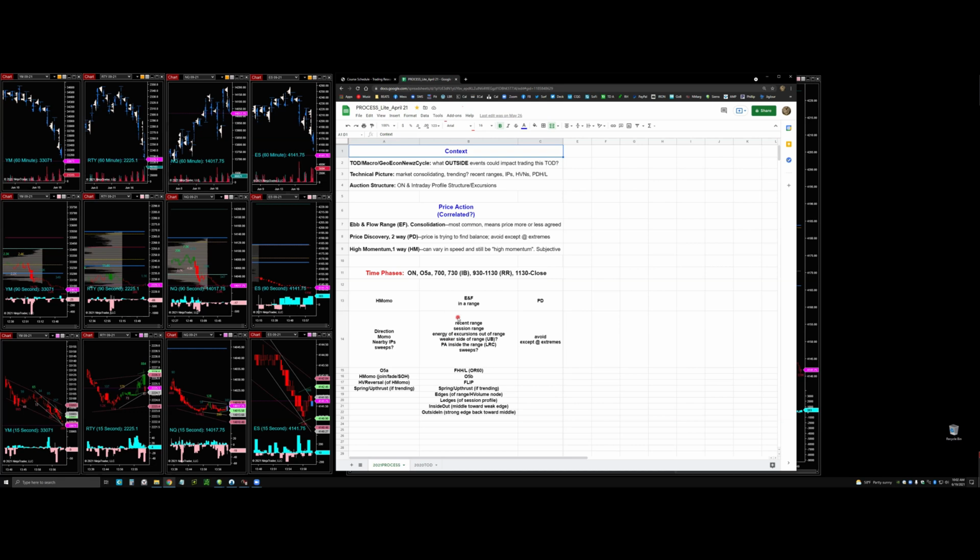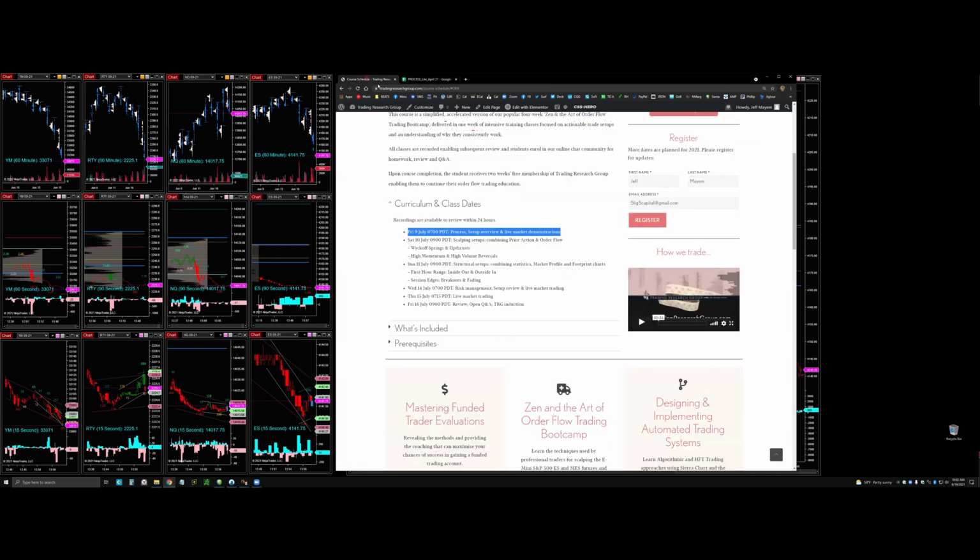And I've taught a couple of thousand people, and most recently in TRG, a couple of hundred more, about using this approach of context, then price action, and then based on those things, looking for specific setups that give you an edge during those contextual and price action events, like ebb and flow range. I just showed you when that breaks, it becomes an opportunity, and there's setups that we can identify as a result of that. So that is kind of what my segment is about.